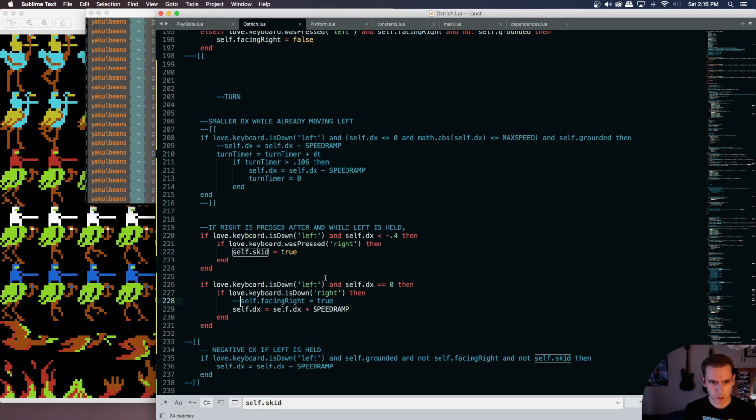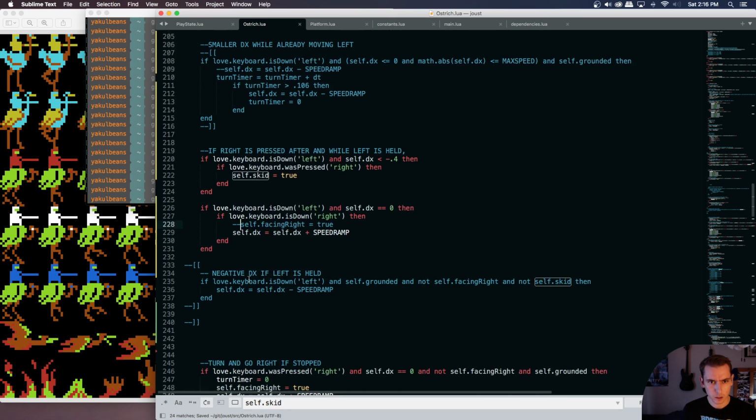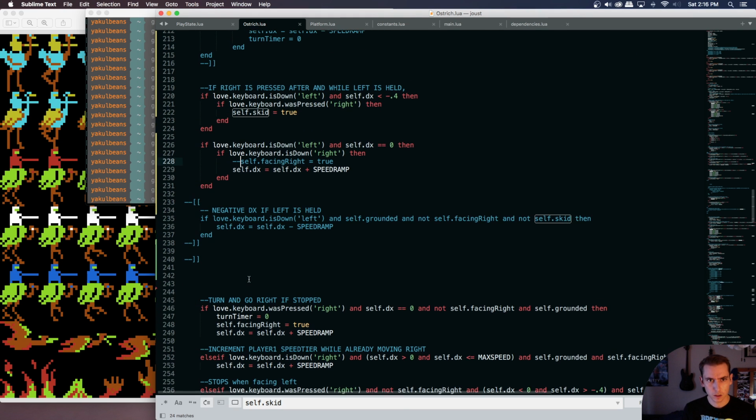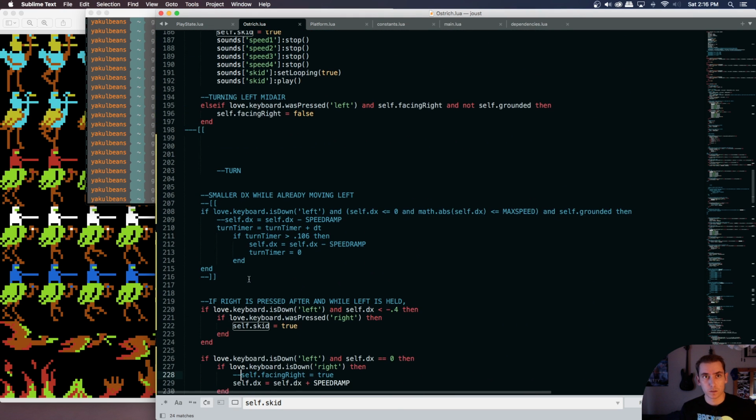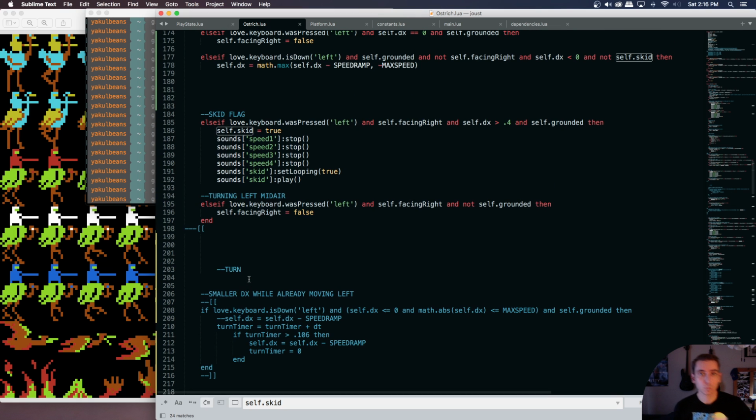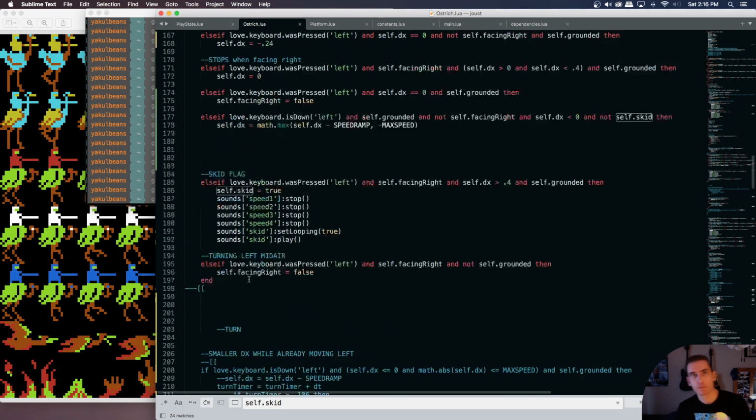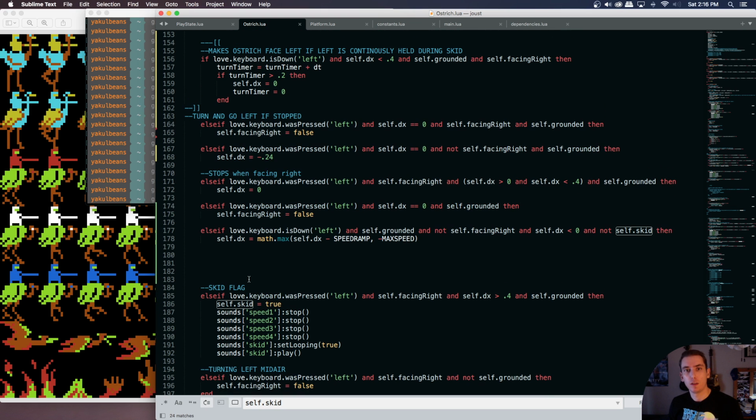What the heck, man? Pressing left should at the very least turn me to face left. I don't get why it wouldn't.